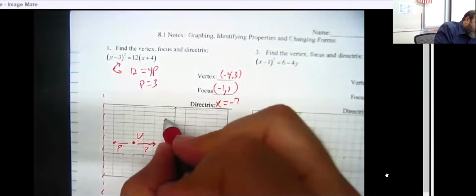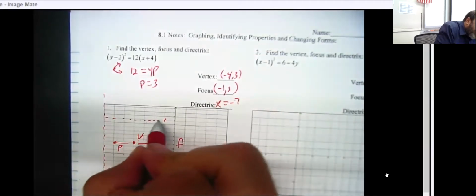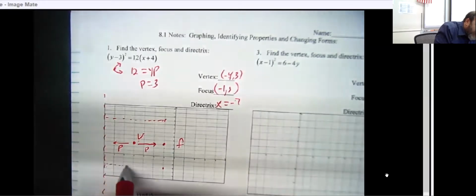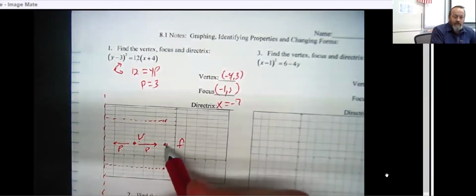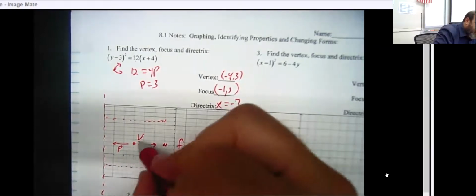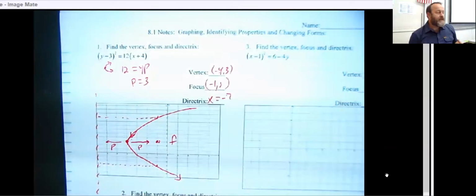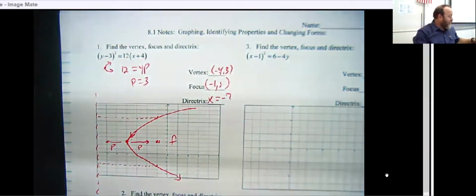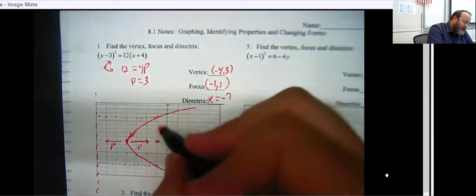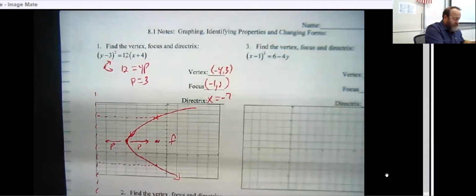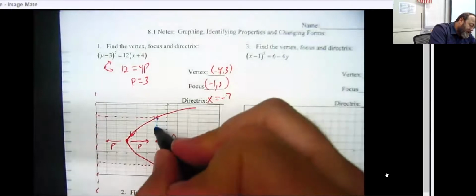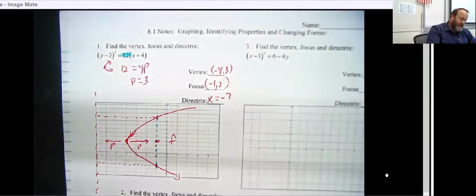And it turns out this creates almost like a little box. The back of the box is the directrix, the front of the box has the focus on it, and the middle of the box has the vertex. And the parabola goes right through the edges of the box. That's a really nice way to make a formal sketch. This distance right here, from here to here, let's see, I think I'll do it in blue, that distance right there is the distance 12. And this is actually known as the latus rectum, but that's just what they call it.